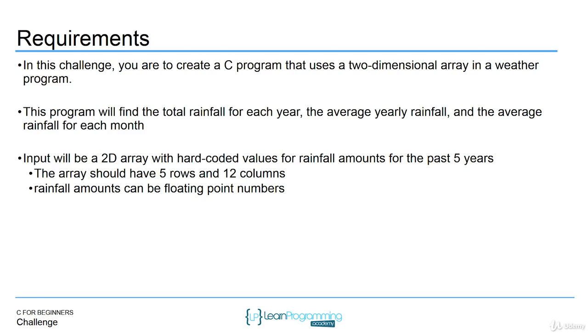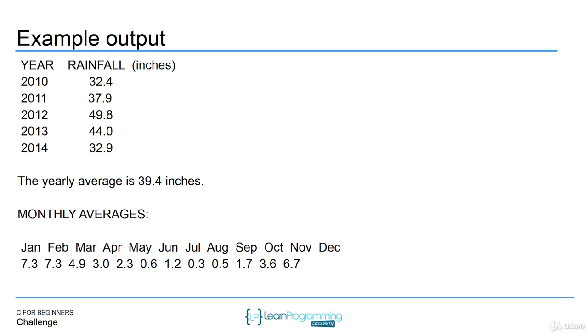The output for the program is going to look something like this. Here I just formatted it a certain way, but what you should first display as output is everything that's in the 2D array. So you should have just a simple loop that goes through the 2D array, displays the year for the array, and the year is just going to be whether it's the first row, the second row, the third row. You can just create an integer and increment it. And then the rainfall is going to be all of the rainfall for all of the months. So you have to add them as you go.